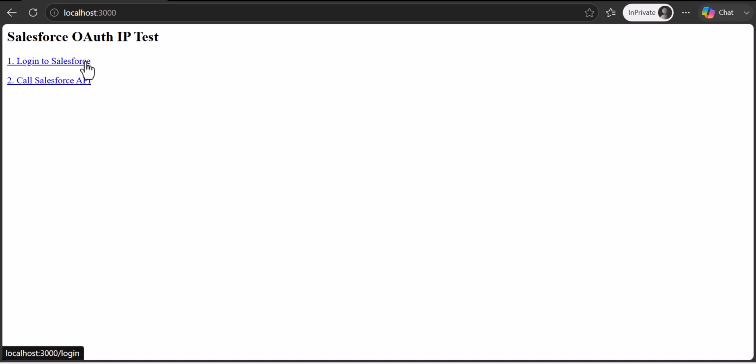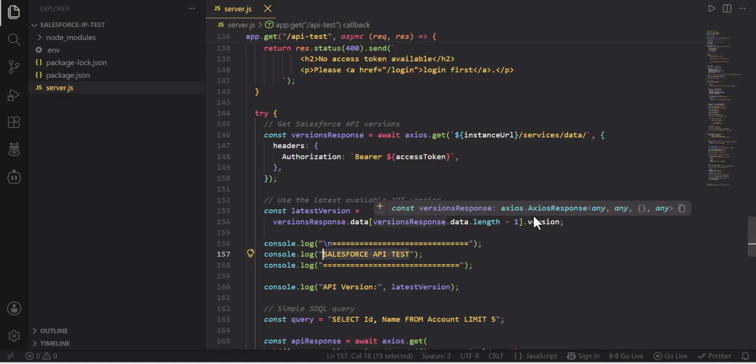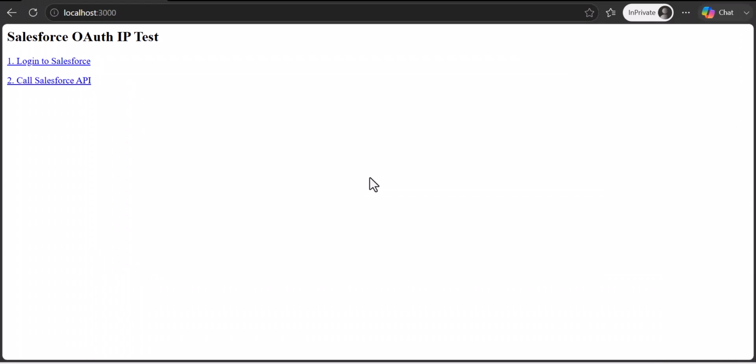So it has two parts, login to Salesforce and then call Salesforce API. When we click on login to Salesforce, it will initiate the authorization code flow. That's how the JavaScript code is written here. It will initiate the authorization code flow, and using the authorization code flow, we have to get the access token. So for that, let's initiate the flow.